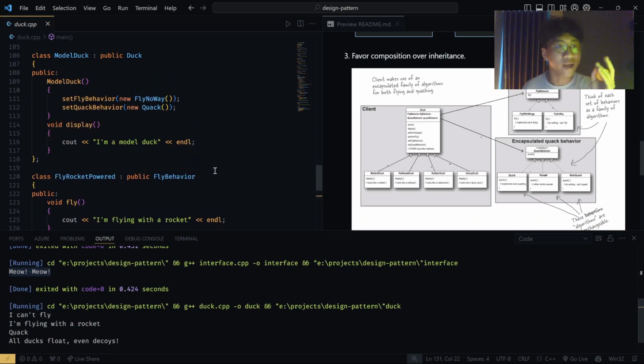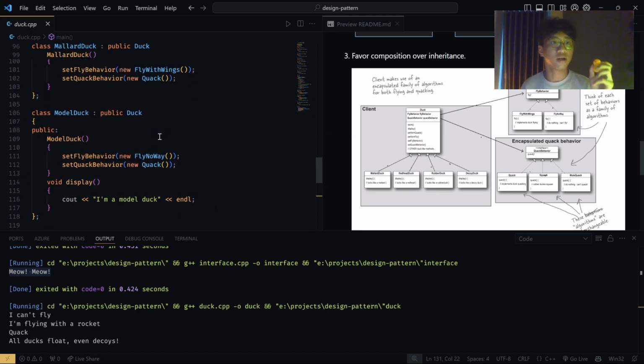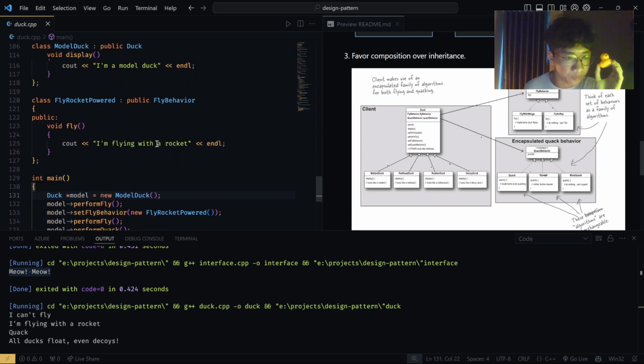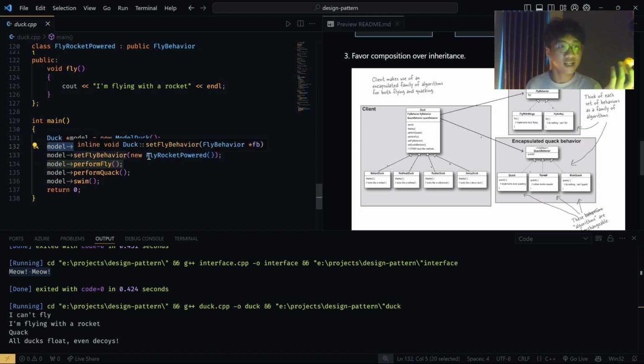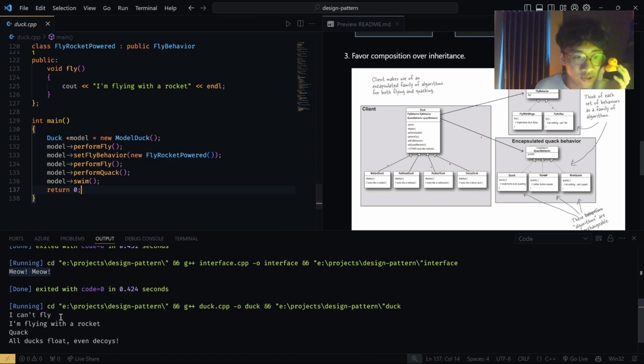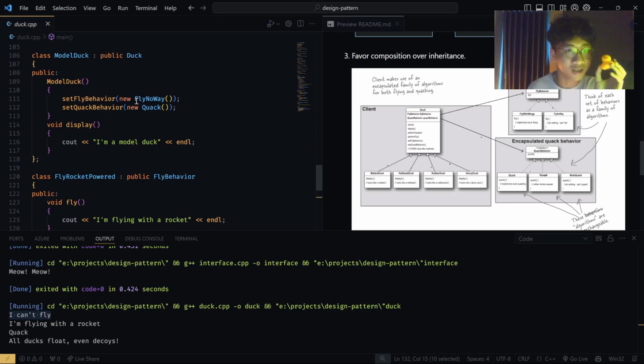So here, in the first line, we initialize the duck model with a new model duck. And we perform the fly on the second line. Okay, it cannot fly, because the model duck is initialized with the fly no way class.